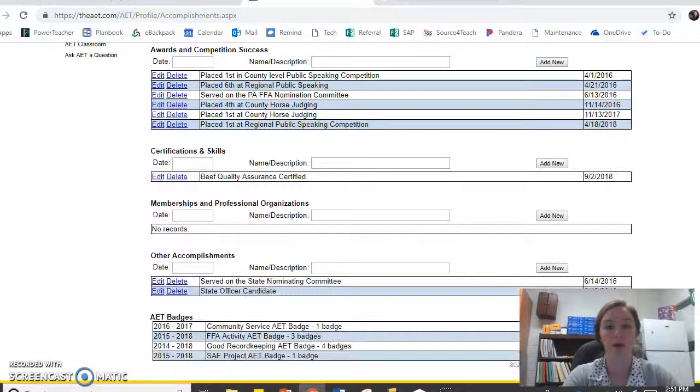So let's go back. You can add the date. Maybe you put now. And the description is leadership, and you could describe that as I am a leader in my local church, or I am a leader in the FFA. You can even put that in. Next, under here, so skills, just make sure that you have some stuff under there. That's a good area if you're having trouble coming up with your 10 things. Skills is definitely a good area to add some stuff.